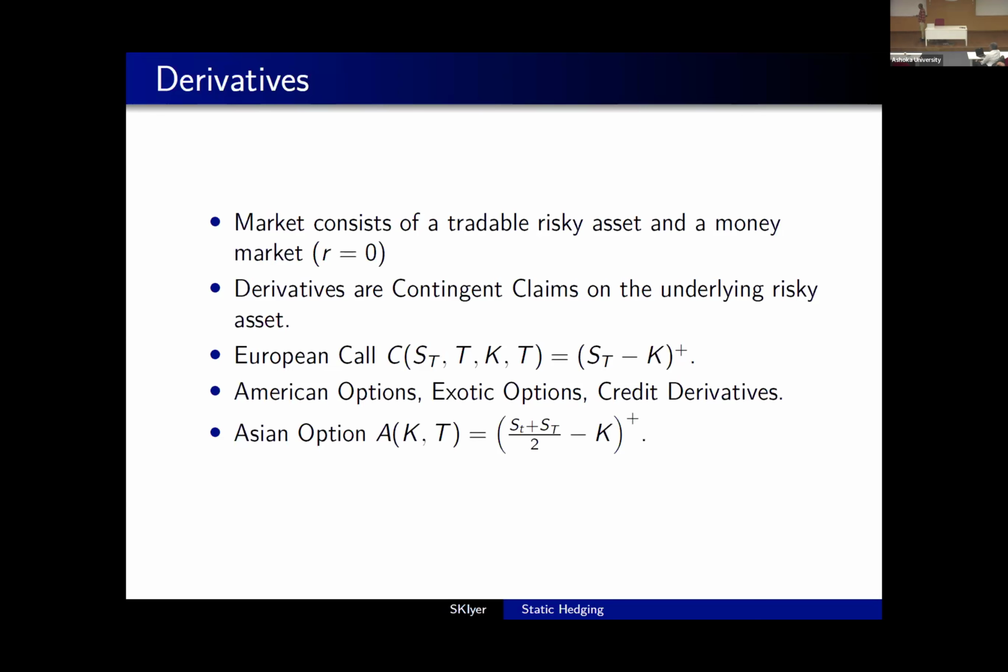The other option that we would briefly mention in this talk is a simple Asian option, where instead of ST, you look at the average value of the stock price between two times, small t and capital T, and this would be the payoff. Whatever the payoff is, it is written into the contract. And there are two questions: how do you price it, and how do you hedge the risk?